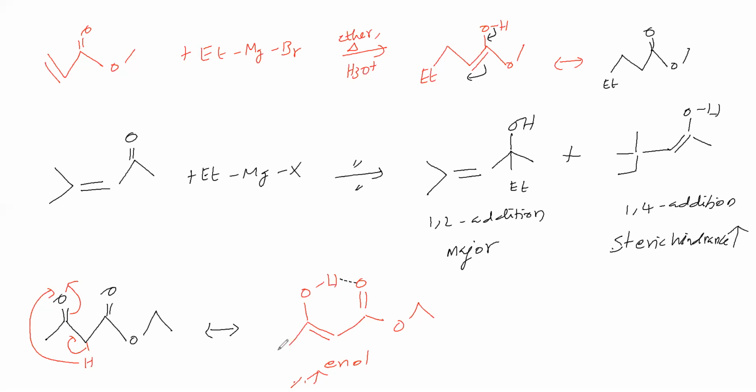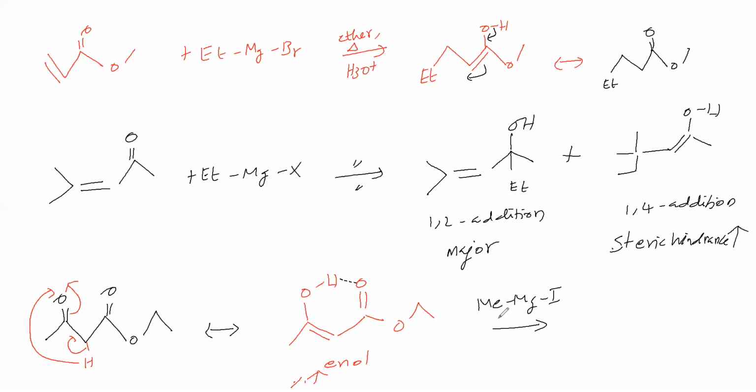So enol percentage is more if the methylene group, CH2, here CH2 is there, is flanked by 2 electron withdrawing groups. When a methylene group is flanked by 2 electron withdrawing groups, then we can say enol percentage will be more. So we have taken the reactant, and it is in an equilibrium. To this, let us add Grignard reagent.